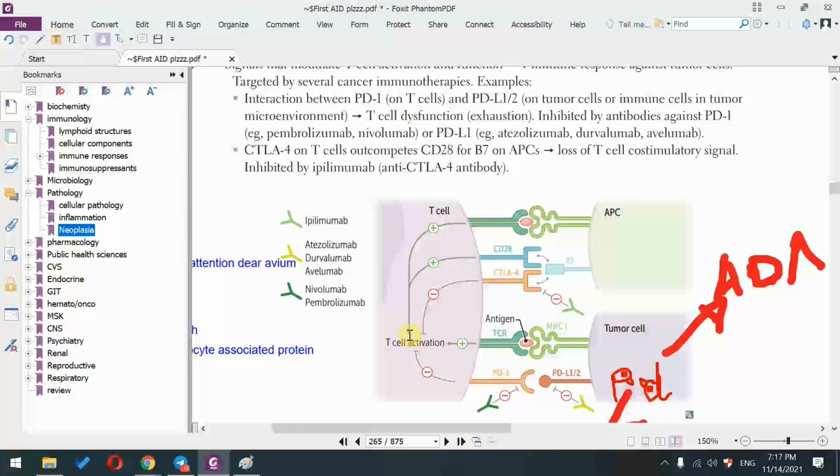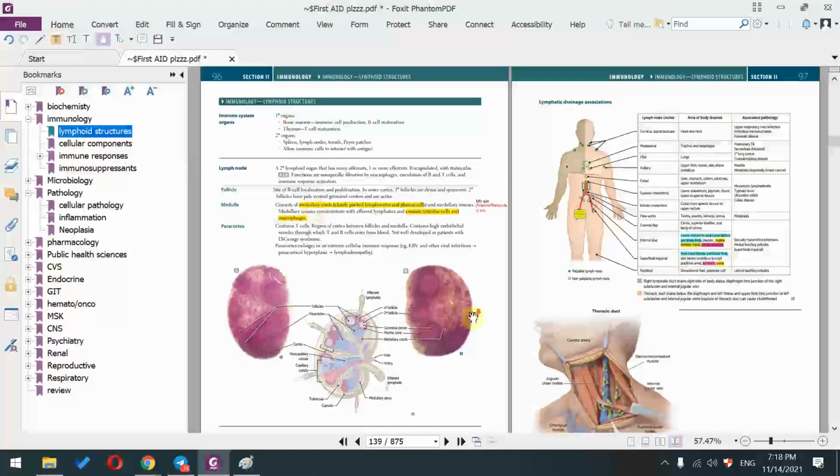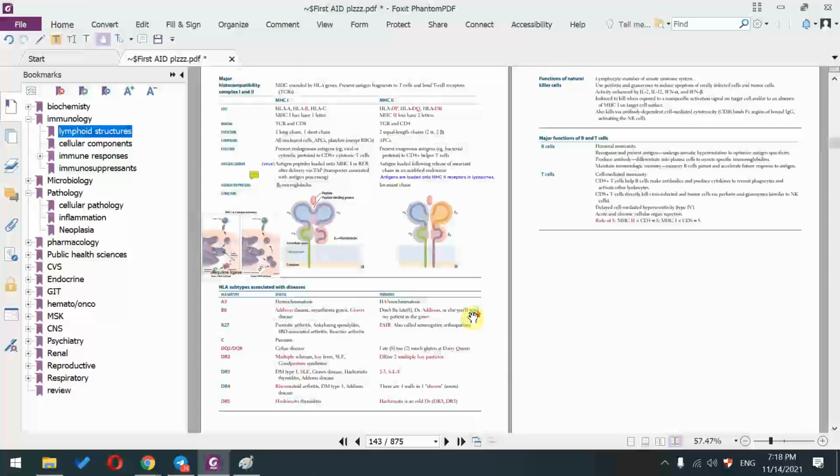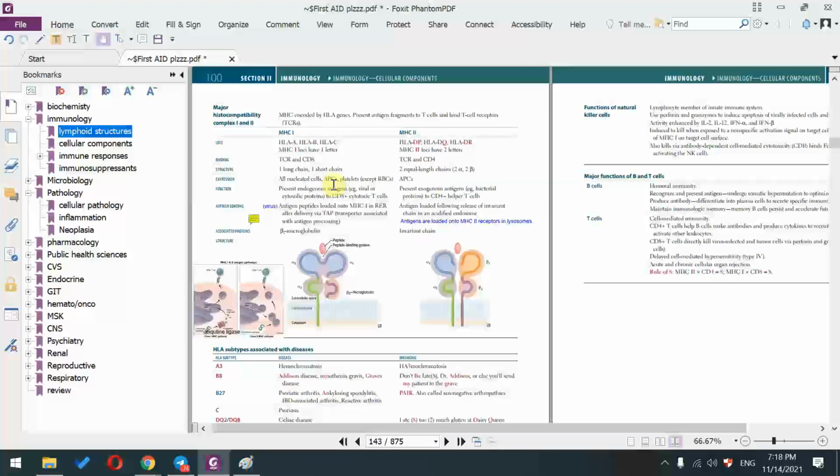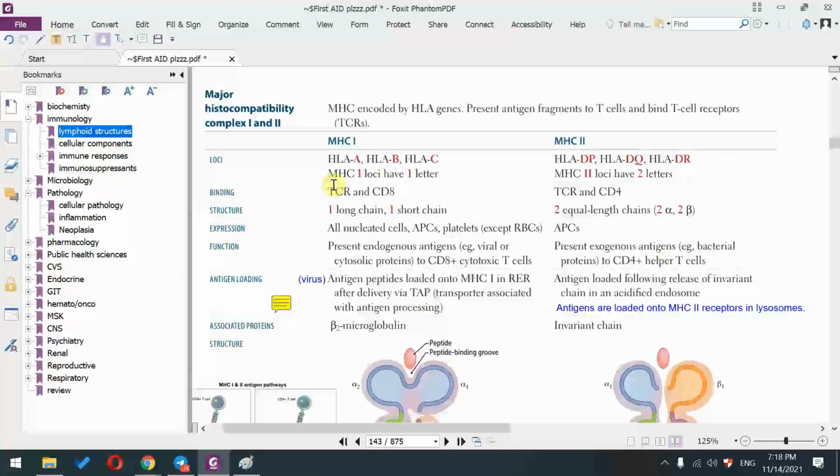They do as well. So if we speak about the antigen presenting cells, you must know that they have MHC class 2 as well. This is vital to know. It's one of the really common questions, actually. Antigen presenting cells have the MHC class 2.